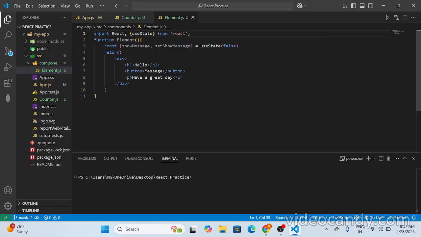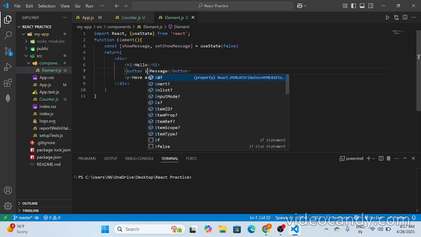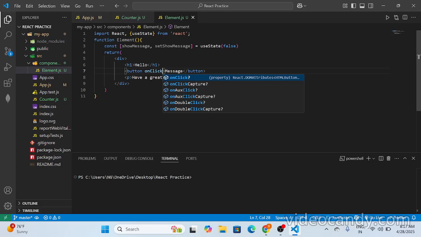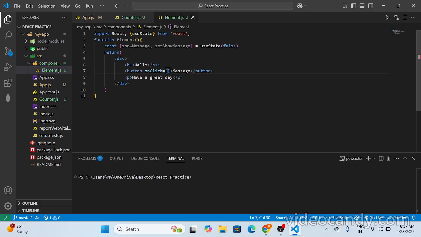Okay, so now I want to apply a button with onClick. In that onClick, simply toggle message.